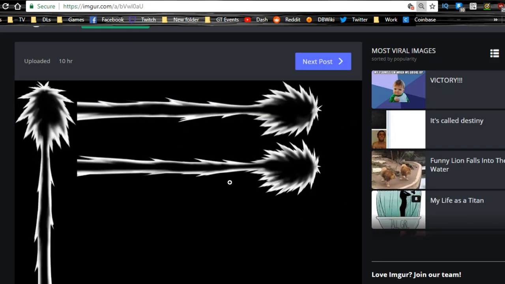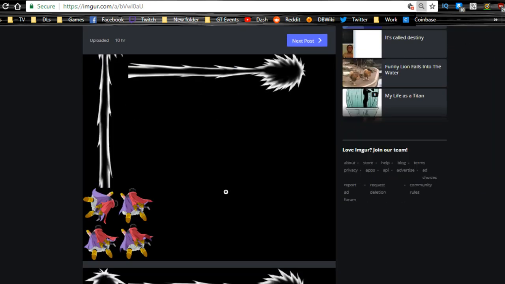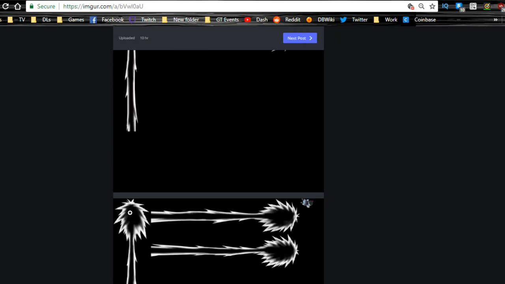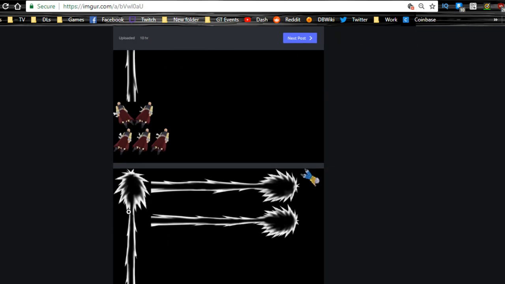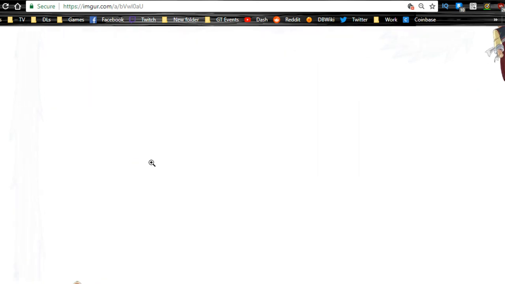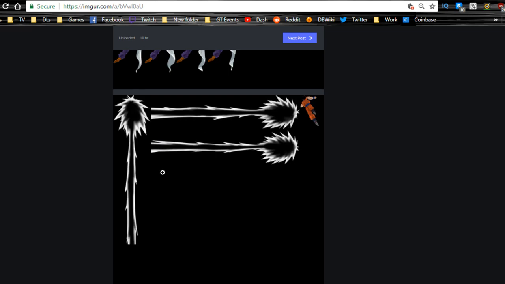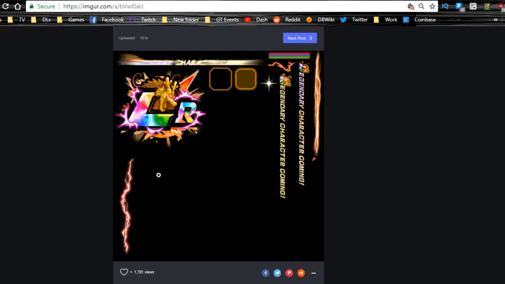So again, thank you to the Red for all that information. I don't know what the heck that's all about. It looks like it's going to be Hercule and Boo. Maybe it's something specific to an LR, an existing LR. This also looks like it's going... Oh, this is for Tien Shinhan. So it looks like we might be getting new animations across the board. So we'll have to wait and see.